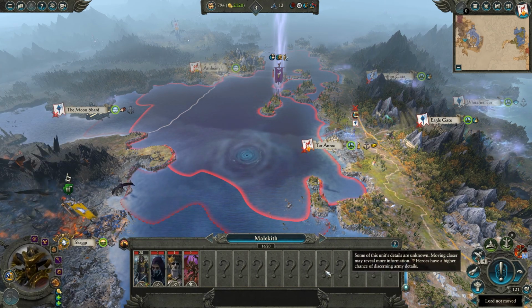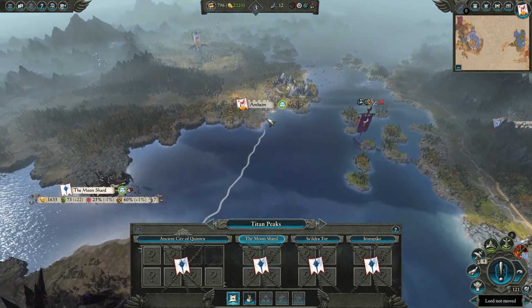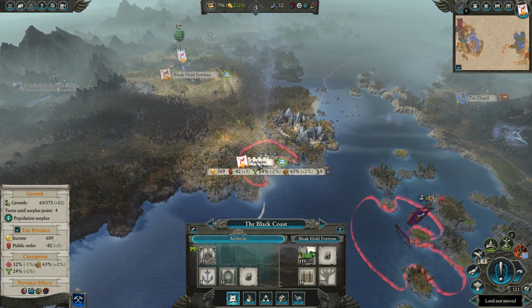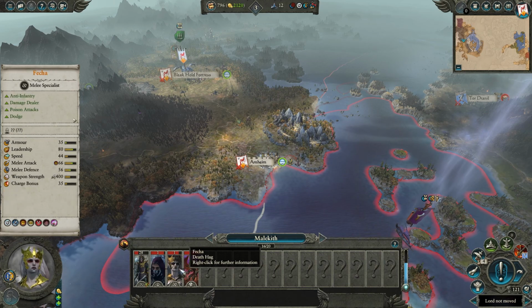I'm just curious how damaged his army got. He actually did lose a few units by the looks of it. So that does help. But this garrison is not going to be able to hold him back. There's no way.